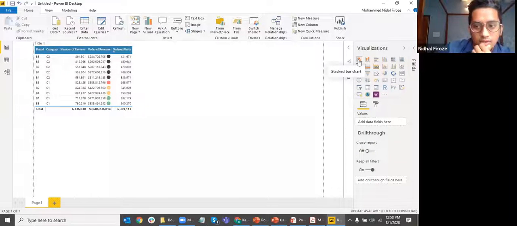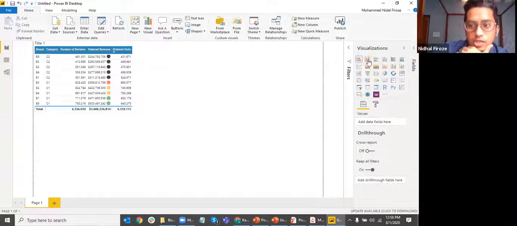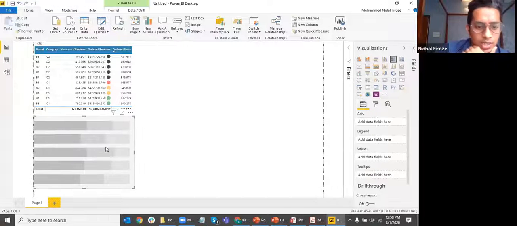I think towards the end of the session, I have this really interesting thing to show you guys if we have time. But stacked bar chart is one where you can... I'm not a big fan of stacked bar charts, by the way. I try to use clustered bar charts. There's also 100% stacked bar chart. What is a 100% stacked bar chart? All bars will eventually have the same size, and basically it will have a composition of the different categories within it. But this will eventually distort the sizes a bit. I'm going to give you an exact example of how this is going to distort the size towards the end. But again, stacked bar charts can distort the sizes.